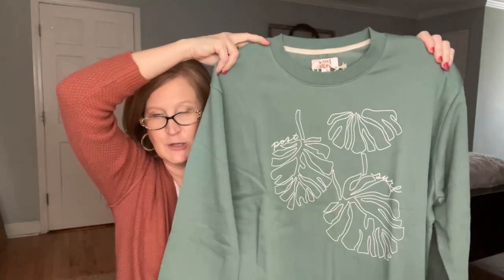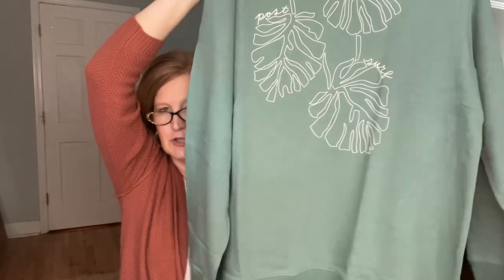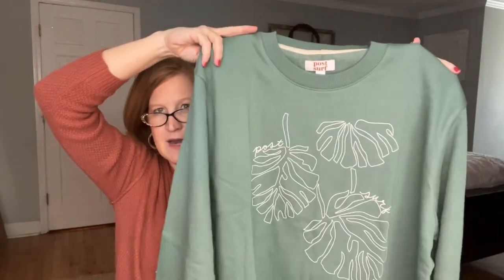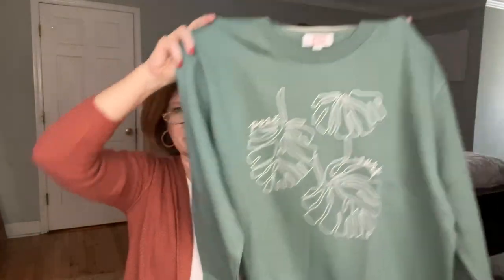Here are the items inside. First, you could choose a sweatshirt in one of two colors. I chose this gorgeous green because it's definitely my color. I'll try this on at the end of the video. I got mine in a large because I like my sweatshirts to be oversized and comfy — I'll put a white t-shirt underneath and wrap it around my waist if I get hot.